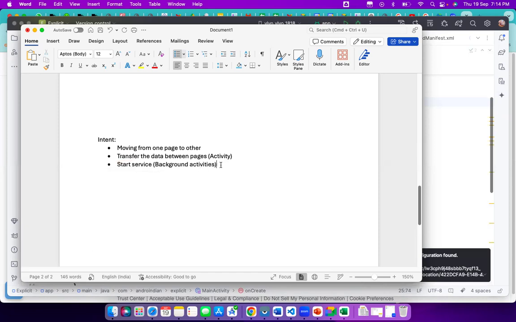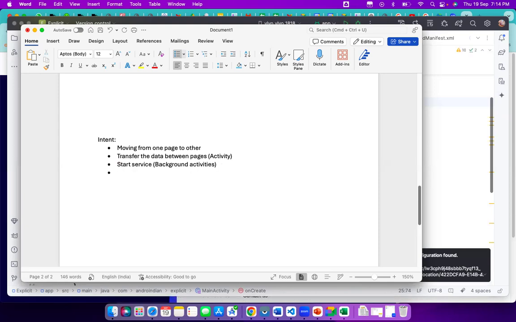In the second level, we can invoke system components.